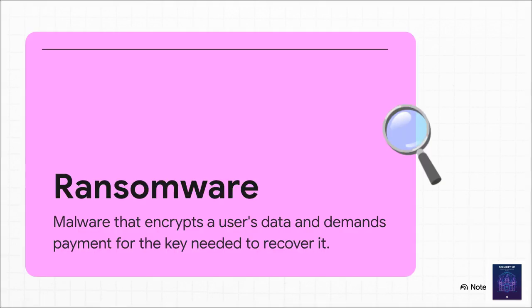Now let's talk about a really nasty form of system corruption, ransomware. This kind of payload doesn't just delete your files, it encrypts them. It scrambles them into unreadable gibberish. Then it flashes a message on your screen demanding you pay a ransom, usually in cryptocurrency, to get the one and only key that can unlock your precious data. It literally holds your digital life hostage.